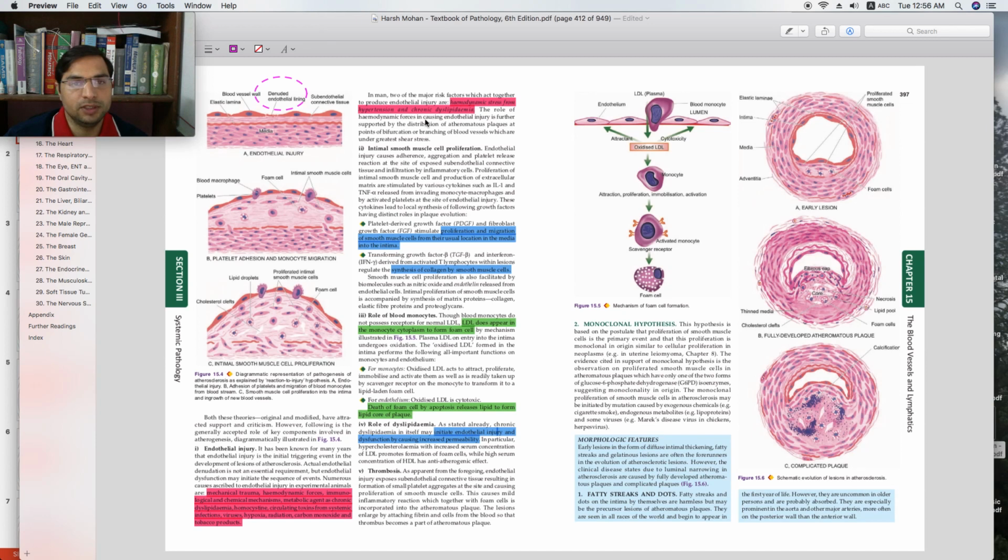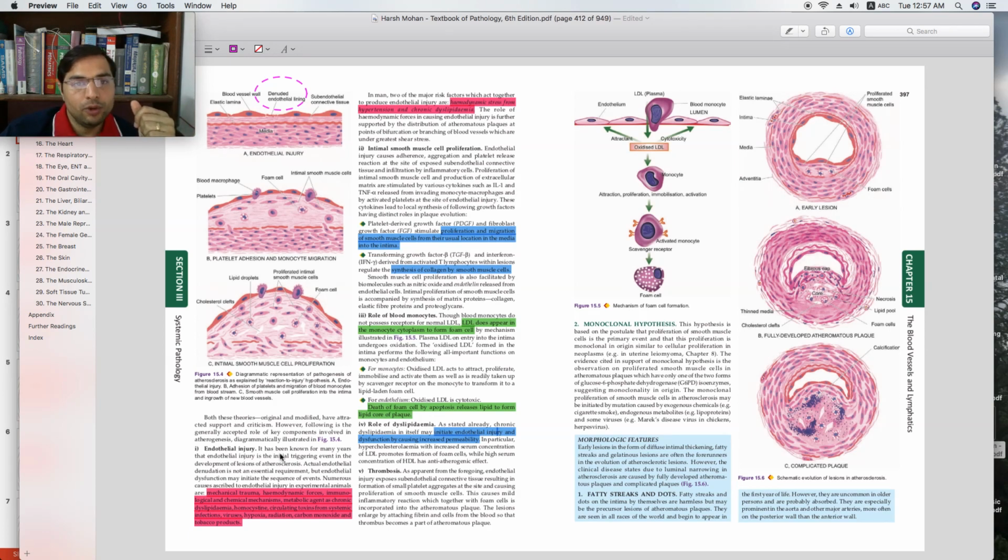Also, apart from this, the second major factor is chronic dyslipidemia. Whenever the dangerous lipids are high in the blood, that causes lipotoxicity. Now this lipotoxicity damages the endothelium and causes endothelial injury, right? So if the blood is filled with high levels of lipids, especially the dangerous lipids, that will lead to endothelial injury.